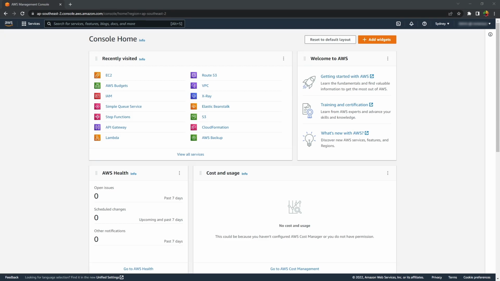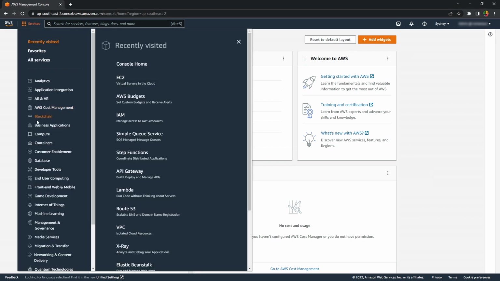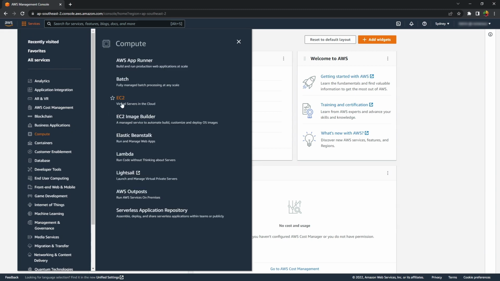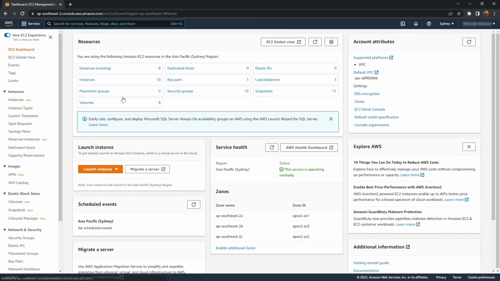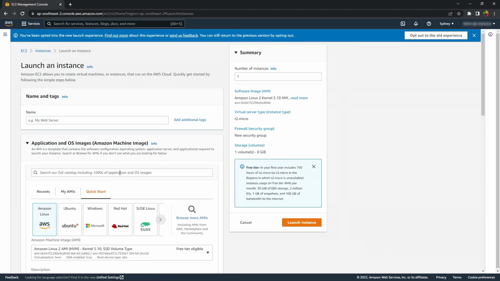We're now looking at the AWS Management Console. Using the console, I'm going to demonstrate how to deploy a simple public transport application by launching an instance using the EC2 service. We'll first navigate to the EC2 service dashboard, and then we'll select the Launch Instance button. From here, we'll step through a wizard to configure the launch details of my new instance.